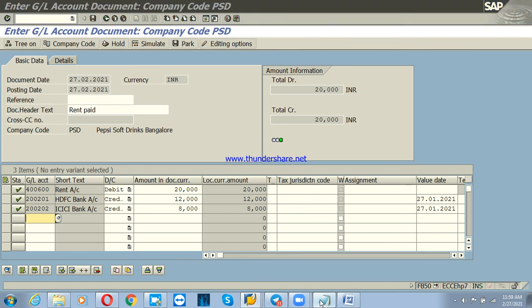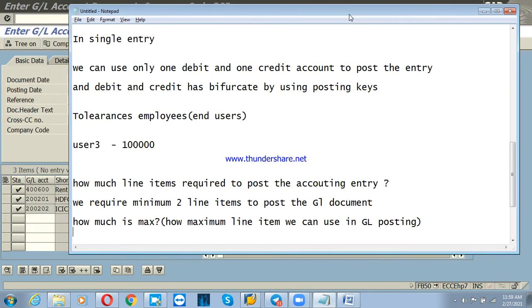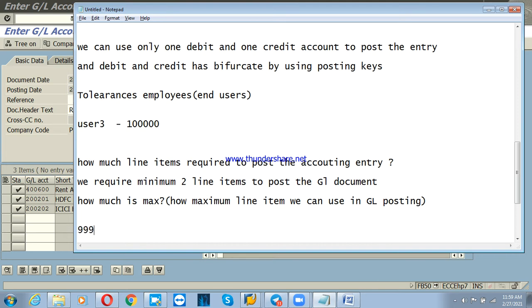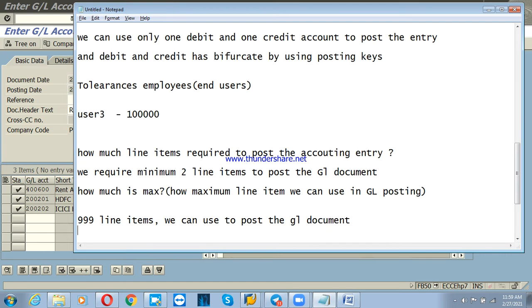It's generally multiple. Okay, how many? 999 line items I can use towards the GL document.